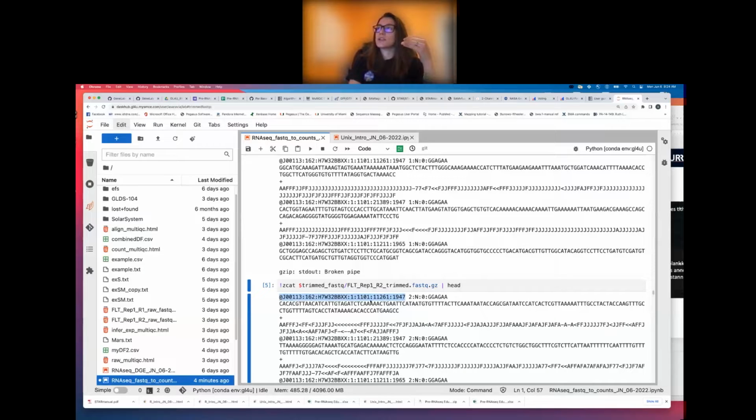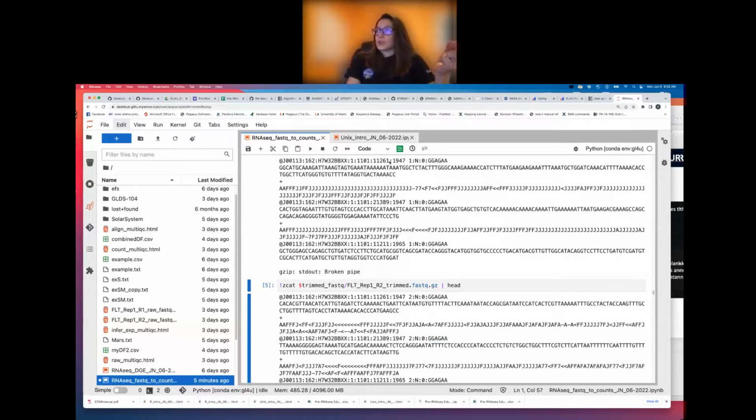The difference is here we have a 1 telling it this is the forward read, 2, this is the reverse read. Since this is all our flight rep 1 sample, keep in mind those indexes that we add to the adapters are the same index for each sample. That's how we know which sequences came from which sample. So you notice this GGA is going to be the same in all reads for both forward and reverse, because they're both from the same flight rep 1 sample.